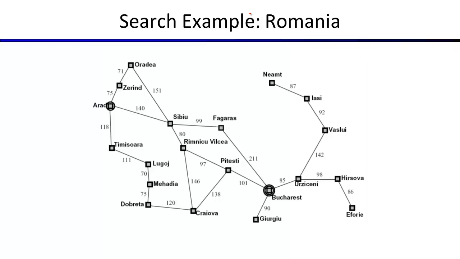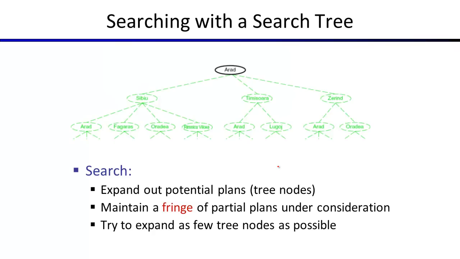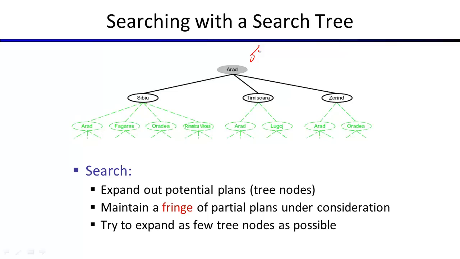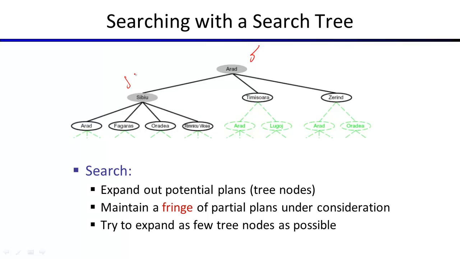Let's look at a tree search for our pathing problem. We started in Arad, wanted to end up in Bucharest. Let's see what the search tree looks like for this problem. Okay, start in Arad, that's our start state, that's the root of our search tree. If we call our successor function, that would be a piece of code that tells us here are the 3 cities you can reach, the 3 successor states you can reach from Arad, and we'll be able to grow our search tree. Then again, we could call our successor function maybe for CBU, and we'd find that there are 4 successor states for CBU.